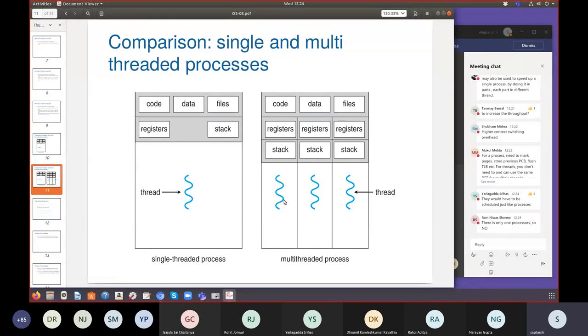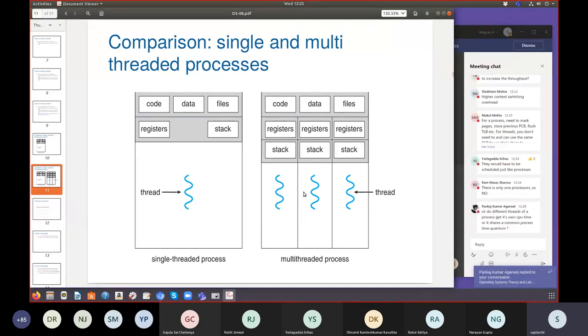So the same program is allowing you to do two things, again, not simultaneously, but concurrently. But of course, to a human being, it will appear simultaneous because we have discussed that the CPU is switching between processes or switching between threads very fast.